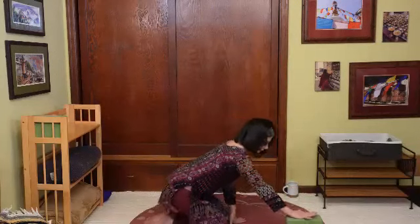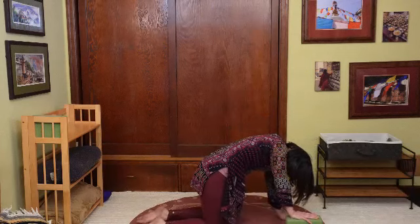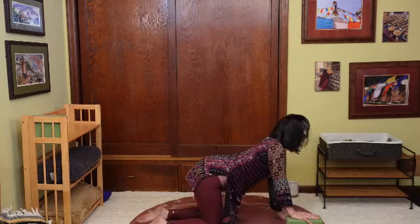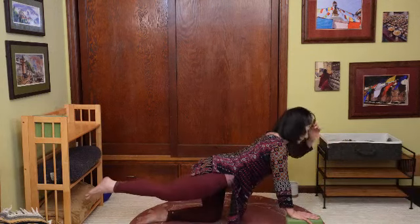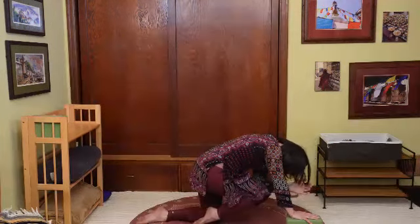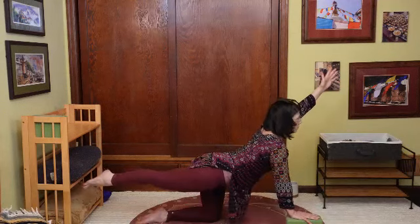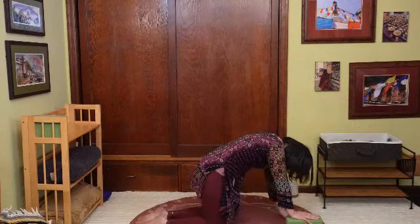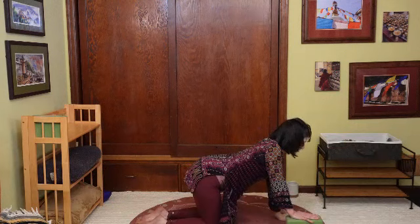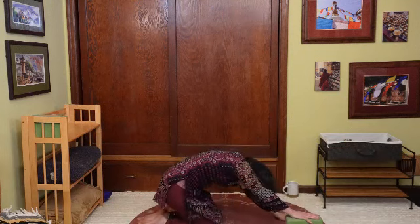So place the right block, right hand. Put the left hand on the floor. So it's asymmetrical. Inhale to cat pose. Exhale, cow pose. Inhale, raise your right leg and your left arm. Exhale, left knee, left elbow and right knee. Inhale, glide forward, left arm, right leg back. Exhale to cat pose. Inhale, cow pose. Exhale to cat. Inhale, backwards towards child's pose. Keep your cat pose in your spine.